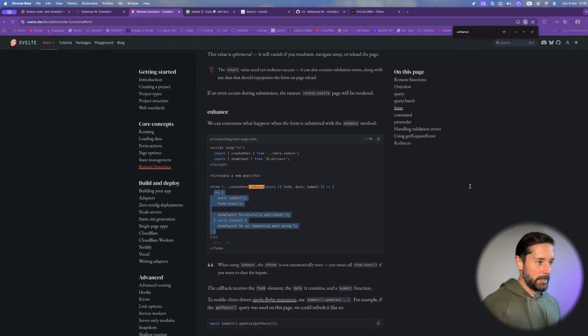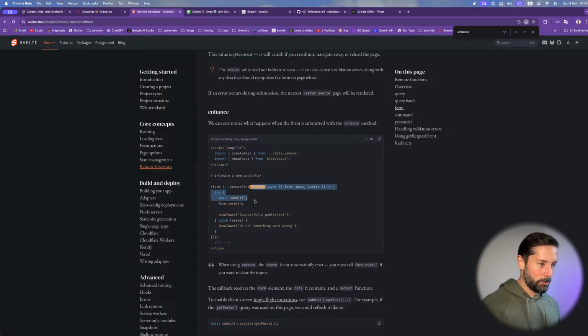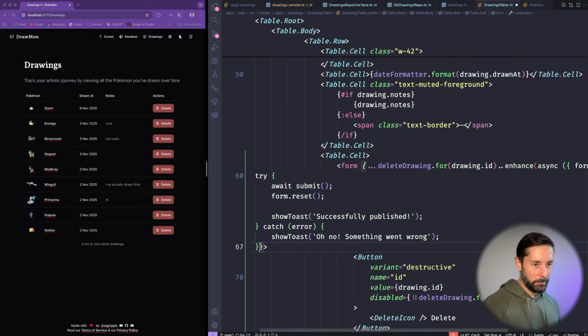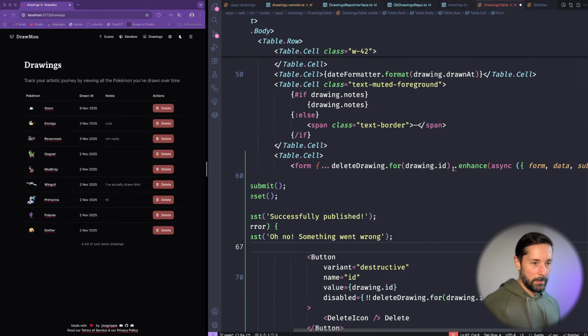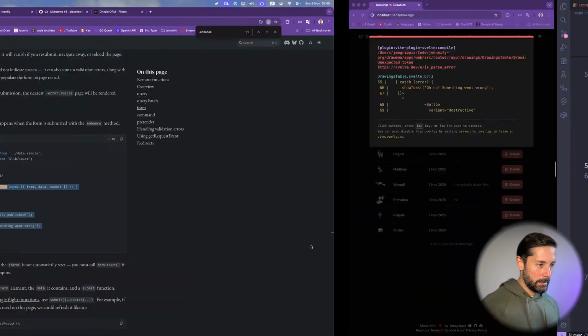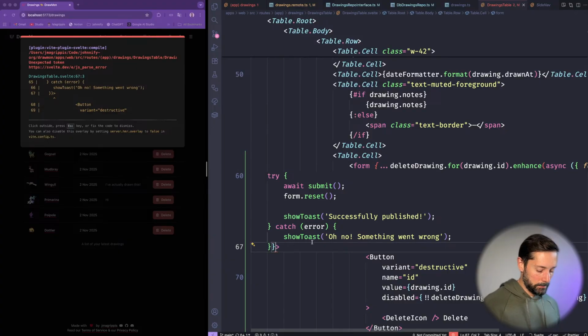So for this form, we're going to use enhance to override what SvelteKit does by default every time we submit the form. Too many dots, and not enough curlies.